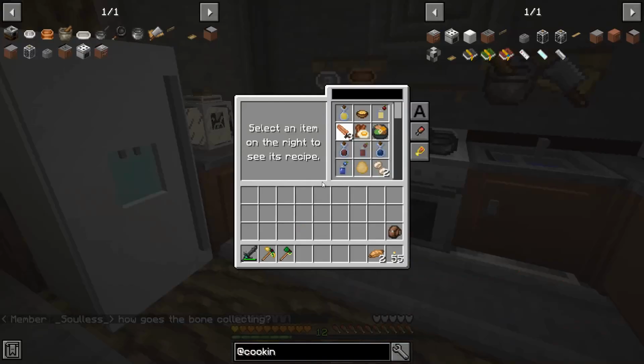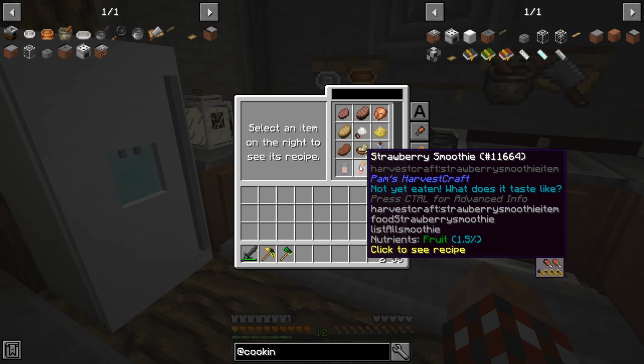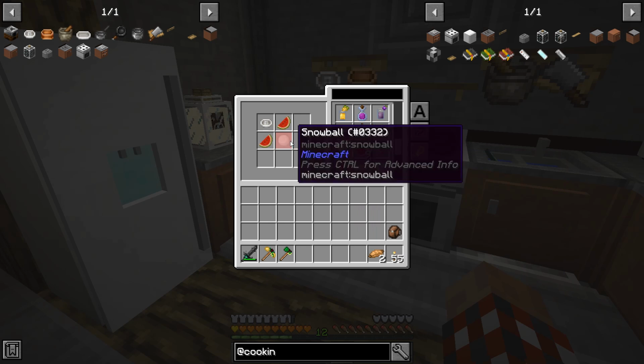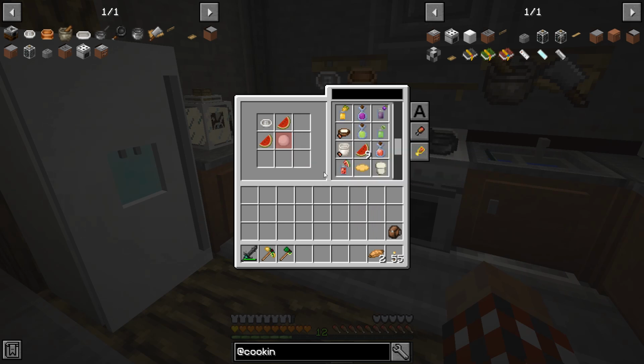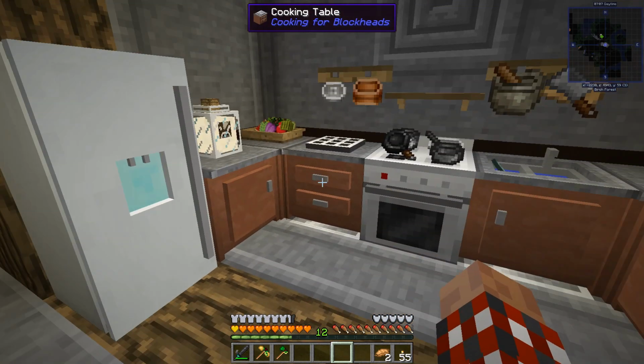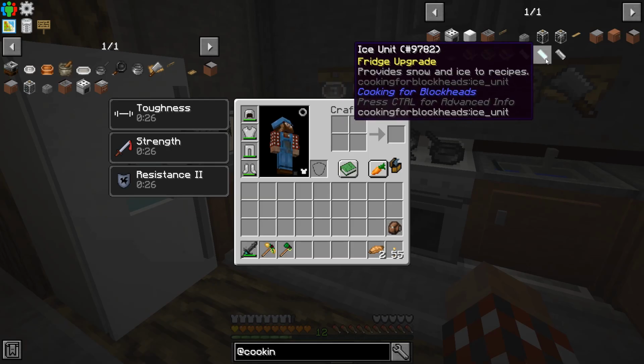What it means is now ice is something that is generatable. Although I'm not really seeing much by way of stuff that needs this. Smoothies need ice. If we look at that, see, snowball. What do you mean? You're supposed to make snow now. Why can't you make snow? Ice upgrades provides snow and ice to recipes.